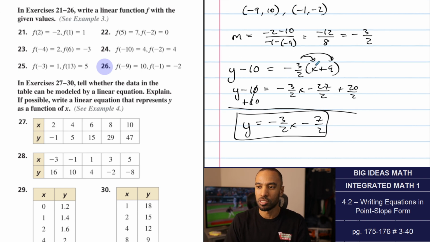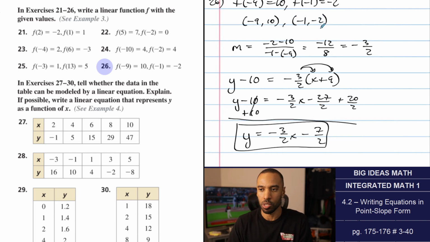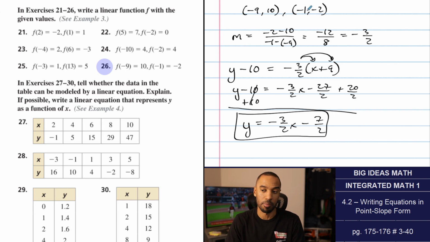If you use the points negative 1 and negative 2 in point slope form, did your distribution, it actually might have been easier for numbers, common denominator wise, stuff like that. But you should still get negative 7 halves as I did. But once again, it's one of the ugly fraction things. I mean, that's negative 3.5. It's not the worst fraction. But it's a fraction. Fractions are ugly for points. Slopes, fractions are great. Points.